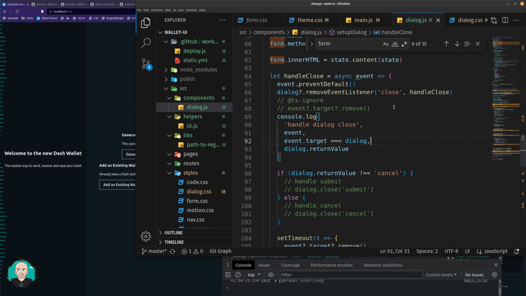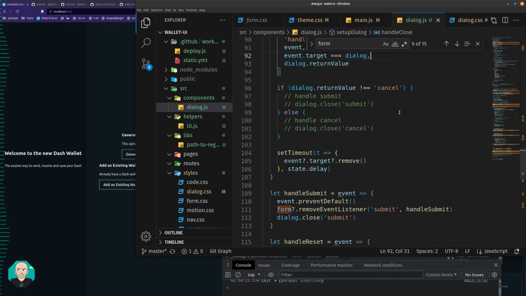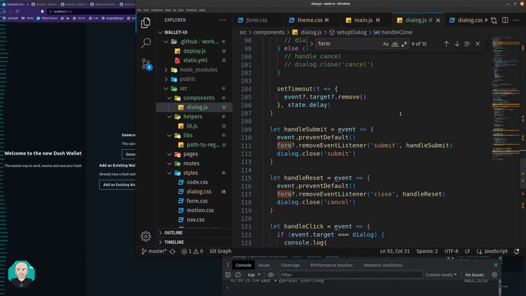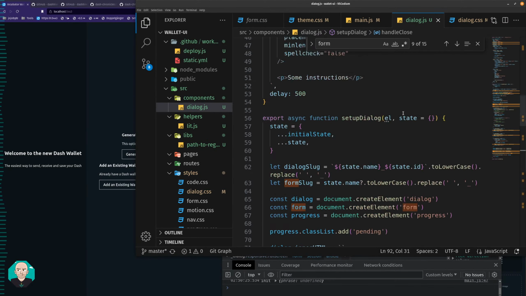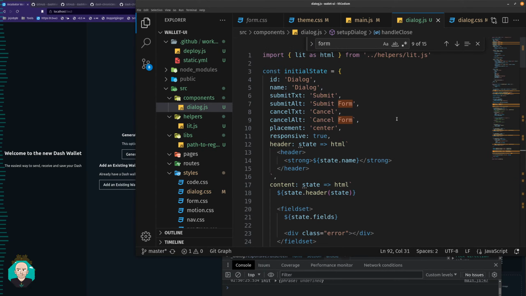So I think the event listeners also should be added to the state. I probably need to rename this. In reality, this is no longer just the state. So it should probably be renamed, but we'll see.